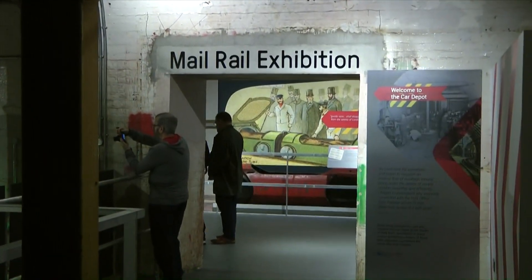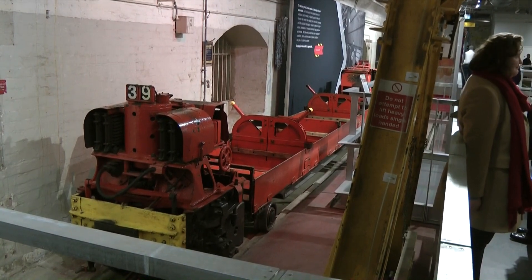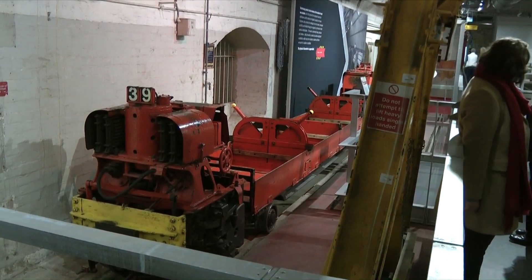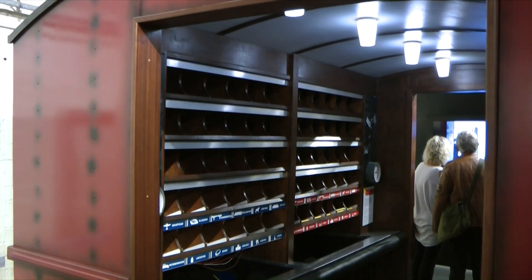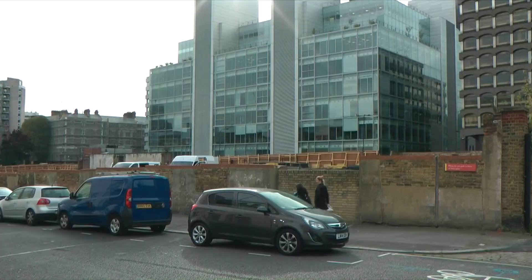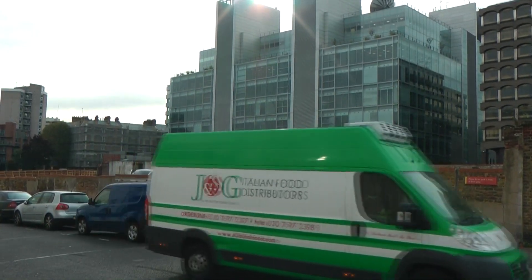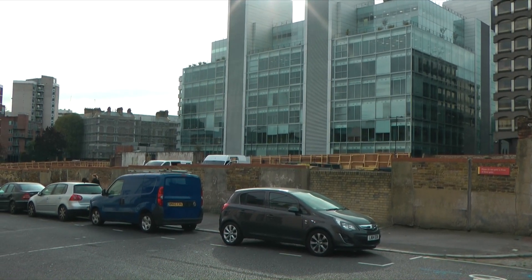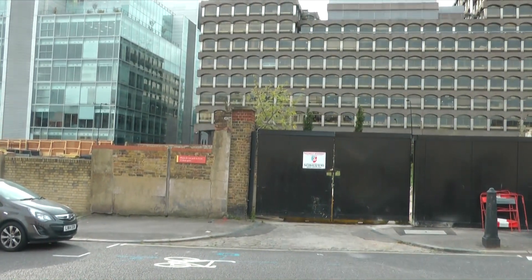Well, that was fun, and now you've got the Mail Rail exhibition. Well, that was interesting. I've got Mail Rail behind me; in front of me is part of Mount Pleasant's office. You can see they've already started demolishing — they sold it off for a huge amount of money and they haven't wasted any time; they're building luxury flats there. However, the museum is remaining — that's not going anywhere.